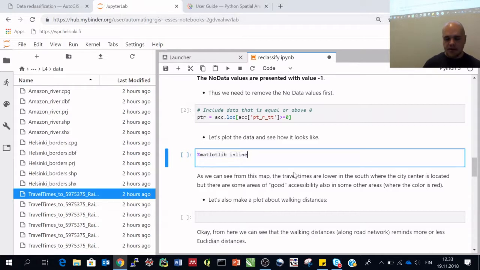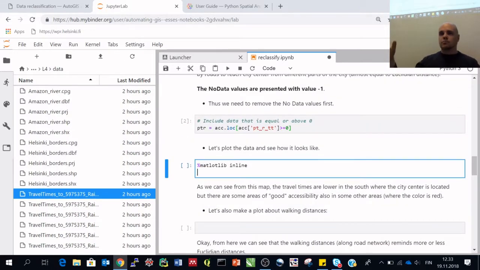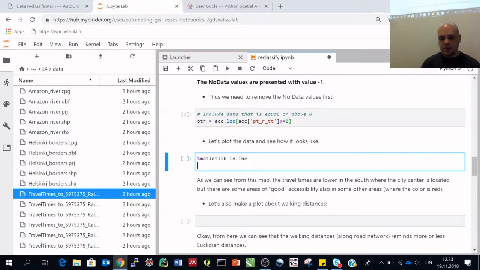It's this kind of command that, whenever we are doing plots, will basically tell this notebook that we are writing in that everything that is plotted inside these cells should be plotted underneath the plot command. So that's just a trick that we need to do. If we wouldn't use this, we can see we have a problem that it doesn't show anything. So let's make an example so you will understand why this is done.